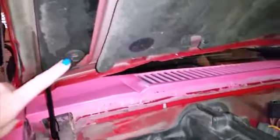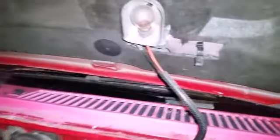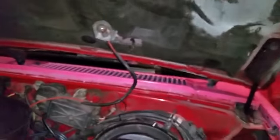So here I think you can just take these bolts off, and that removes the top part of the hood there. It's probably good to have another person. Same on this side, and then there's some nuts over there you gotta take off, bolts, whatever.